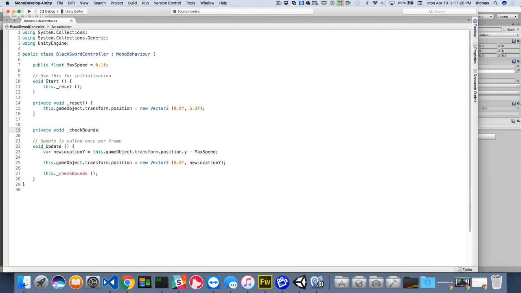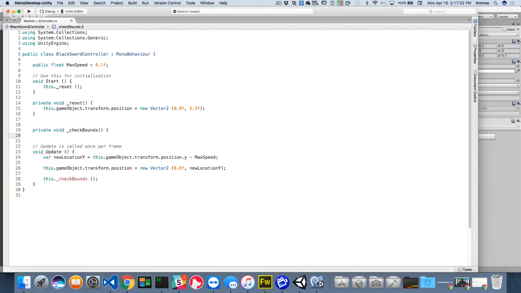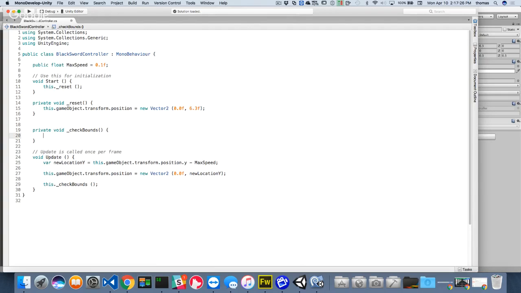The checkbounds method is going to check the position of my object. Oh man, I'm going to hard code stuff again. It's coming. I've already done it, right? I want to make an upper bounds and a lower bounds for this particular thing. But instead of hard coding it, what if I have another object tomorrow that's something else? I want to be able to use this same script on different objects, instead of having just one object.